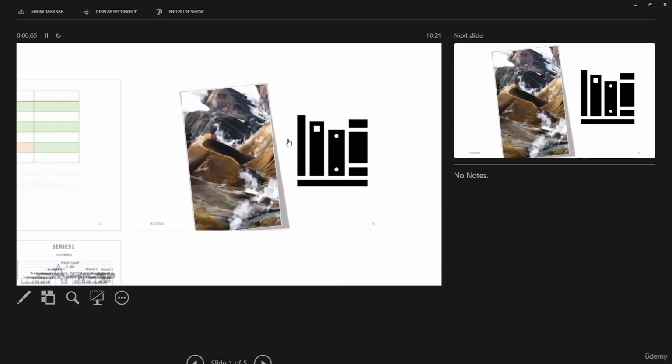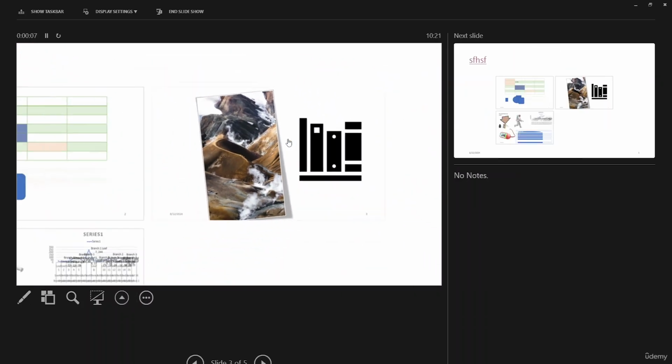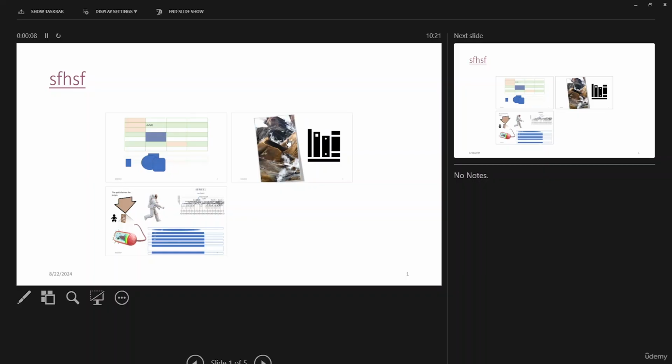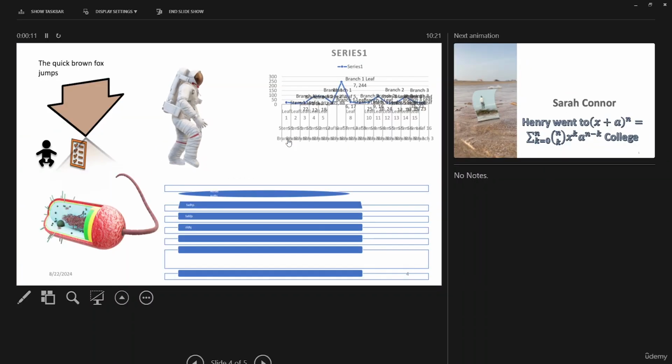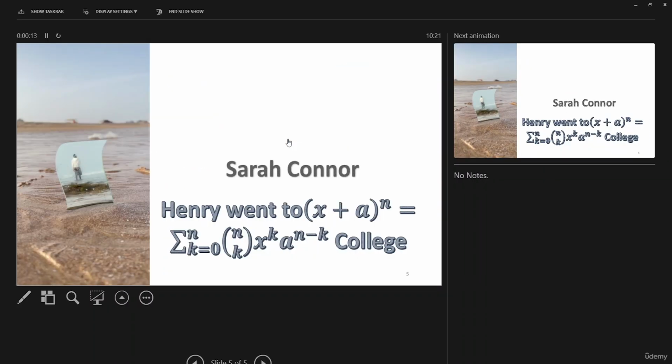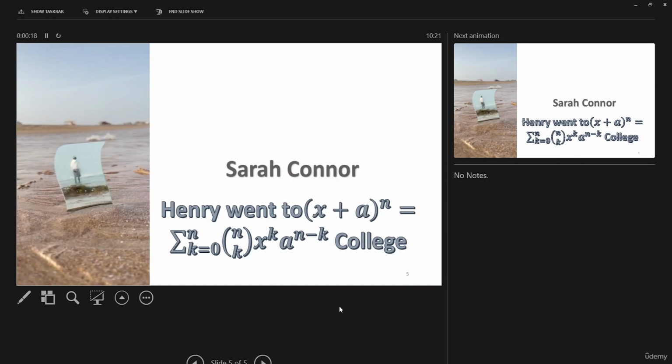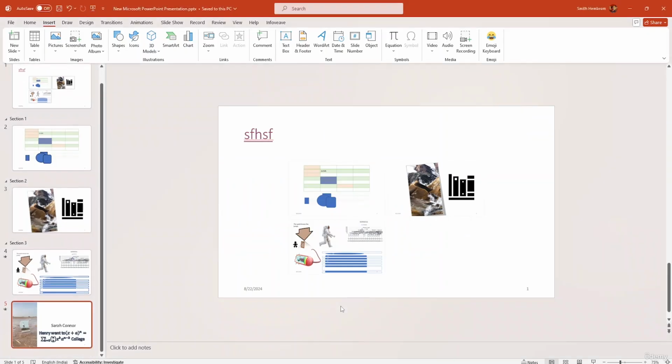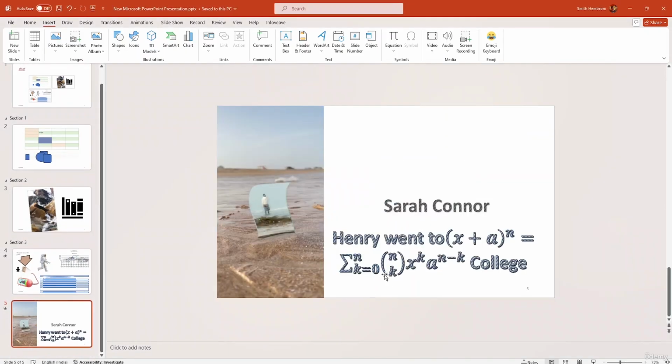3, you can see this is how it looks like. There we go. We have 4 and then we have 5. And obviously here it's going to start playing the video. Okay, so that's all you need to know about the videos and how you'll be able to make it function inside of your presentation mode too.